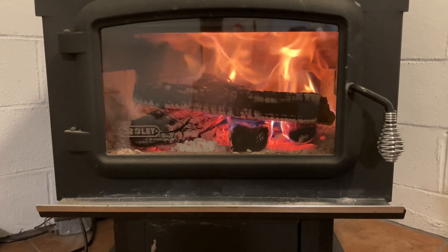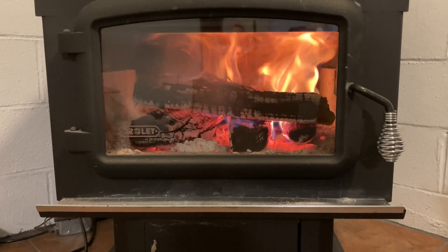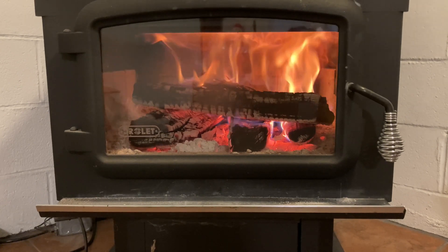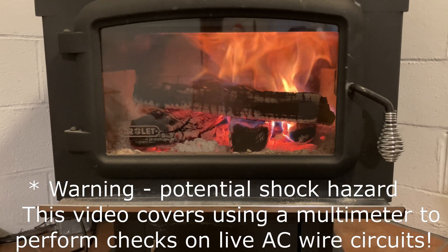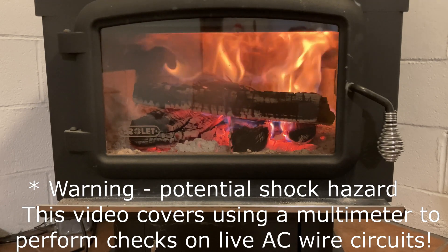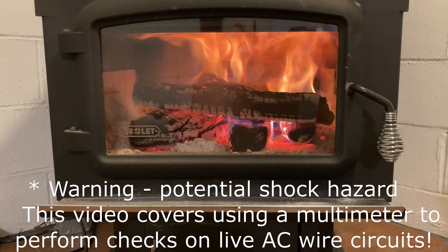What we're doing today is looking at portable generators, a little bit how to connect them to your home, but primarily what we're going to talk about is how to properly balance the load on the generator so that you have the least amount of troubles and so that you're not having to constantly go out and fiddle with the circuit breaker. I like to do this stuff ahead of time, before there's a storm, before there's a major emergency, because you're always shuffling around trying to get things going.